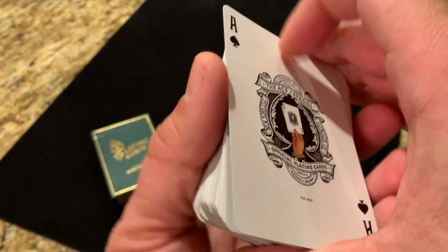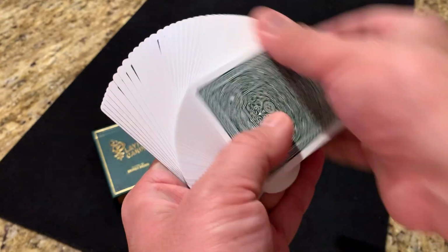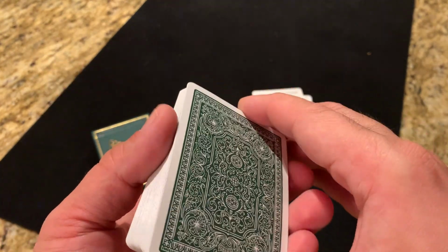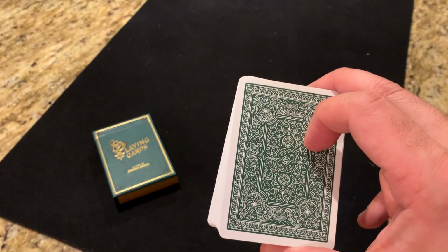So that's it. That's the deck. As far as handling, they handle really, really nicely. Theory11 decks are all printed by USPCC. They're all going to fan and cut beautifully. There's no complaints at all about the handling. I think these are really, really nice. And it's all in all just a really functional deck.